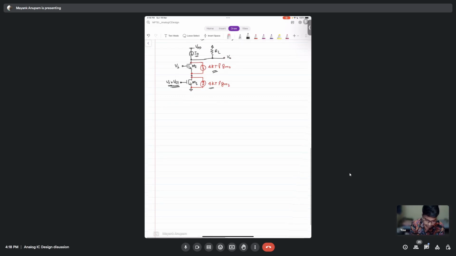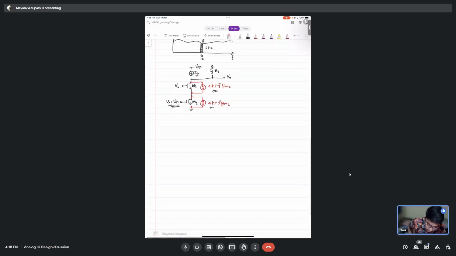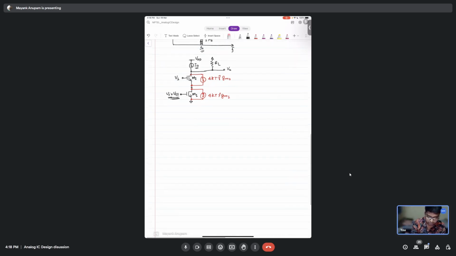Yes, sir. Actually, they are uncorrelated, right? And that will help us to further simplify it. But before that, even if they are correlated, if these two are simply some current sources, even then you can apply the principle of superposition, right? Yes. Because this is a linear circuit, you can apply the principle of superposition. So individually we have to find out what is the effect of both these current sources, right?